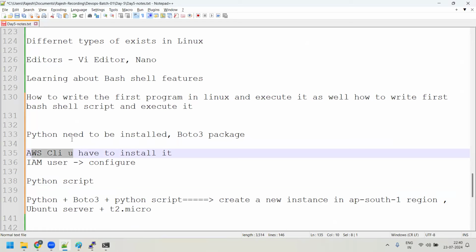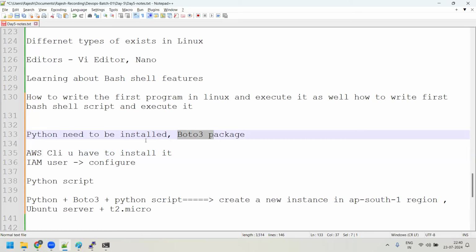But how can Python actually connect with your AWS account? In AWS, with the help of an IAM user, you already configured everything. What an IAM user is and all, we'll discuss it. Once that is done, with the help of the Boto3 library, you are able to communicate with your AWS with a Python script. So with the Boto3 library, you can connect to your AWS and run some tasks by writing a Python script. When you try to run the script, it needs that Boto3 library. The package will try to connect to your AWS account, and then whatever code you have written in Python will run over there actually.